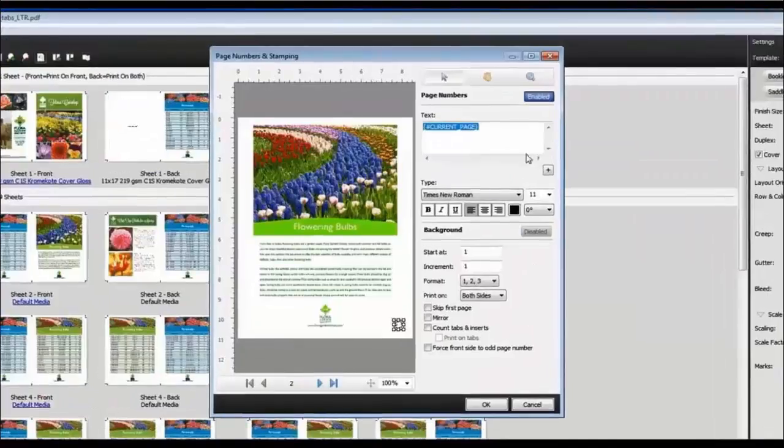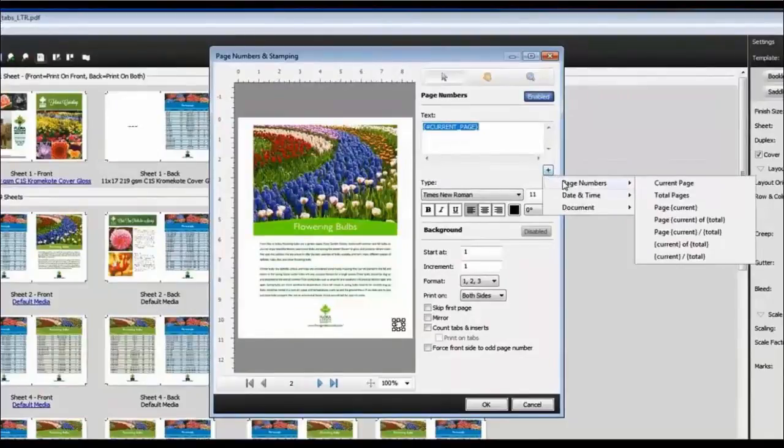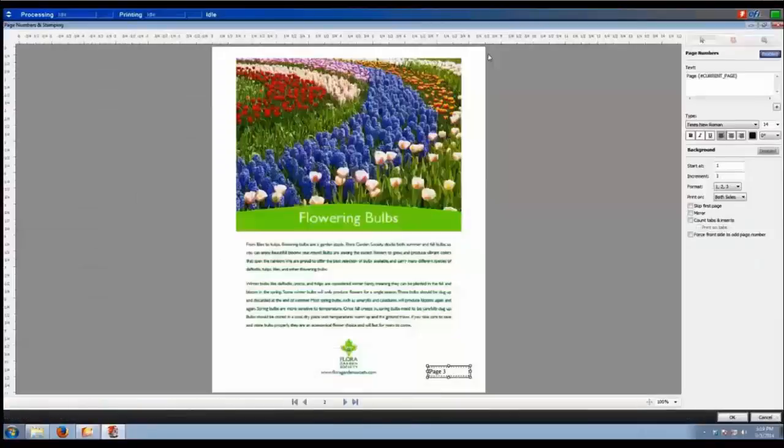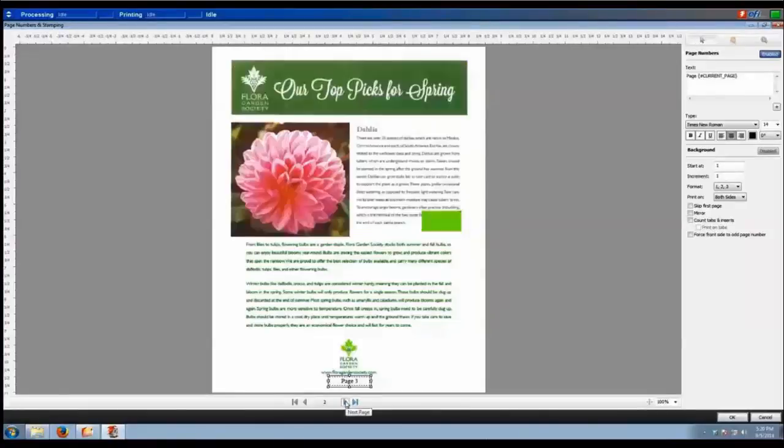So Fiery JobMaster offers a variety of macros for you to fit the stamping or paging needs. And the text box here is also editable. And so I'm just going to make sure the font size is good. And also name it page blah, is what my customer specified, and place that page number in the center of the bottom of the sheet, like the original document has.